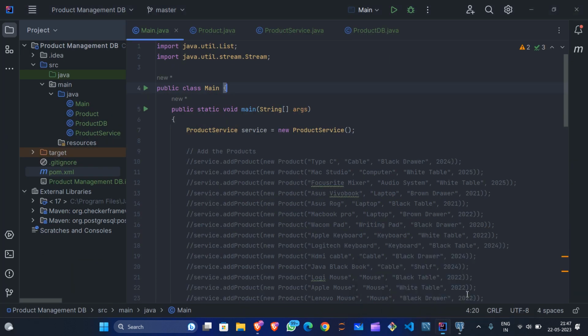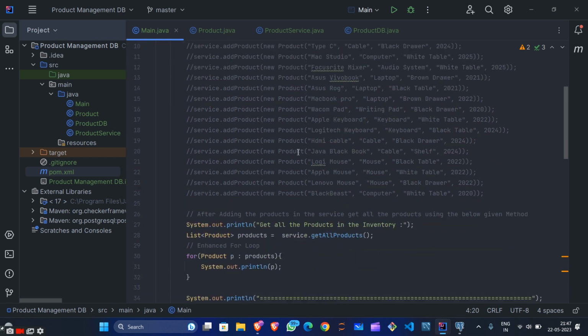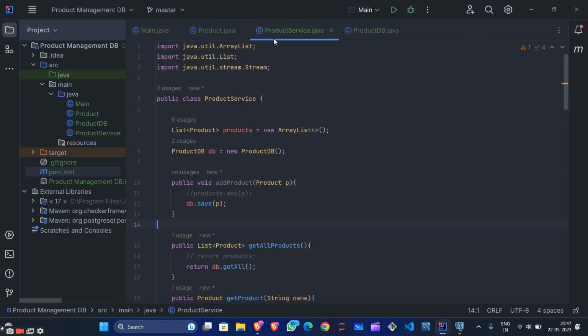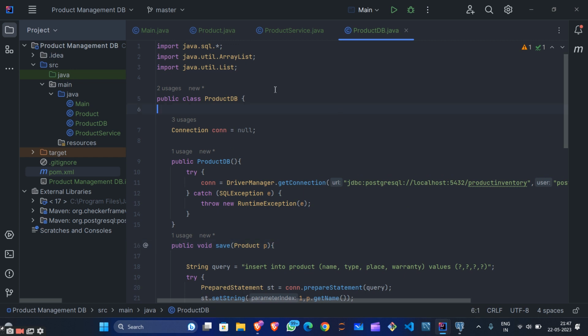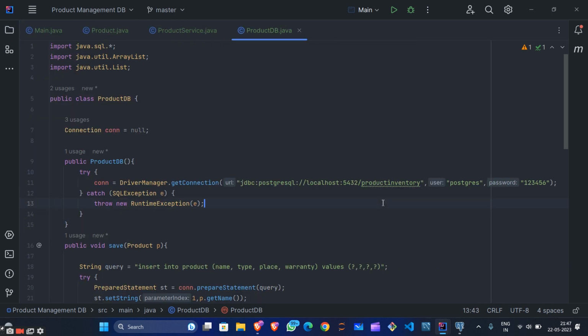By using this command, product db equals new product. We have to initialize all the logic here in this product db, and here only we are connecting our database: connection equals DriverManager.getConnection.